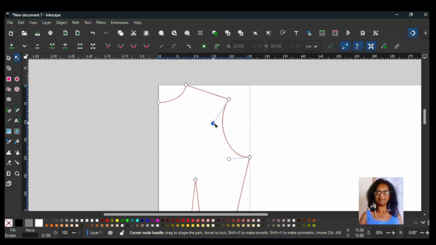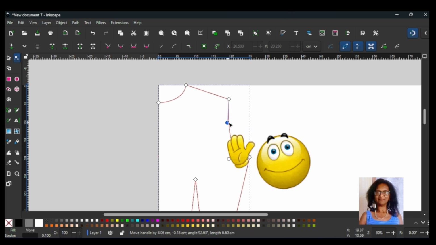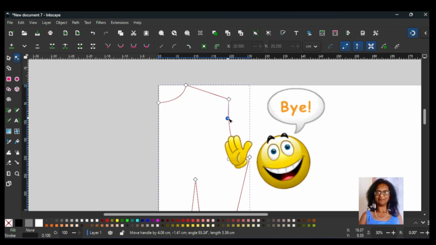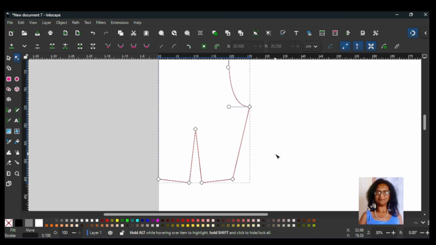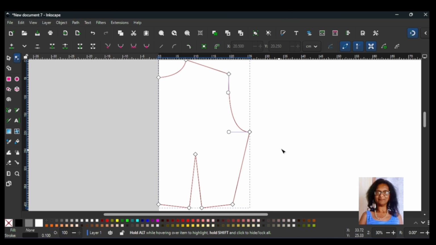And now you got to get this handle and make sure you straighten it out and put it around this point here. When you use this here and you move, you'll notice that the line is showing straight to this here as the L shape. So that's the natural curve of your armhole. Okay, there's that line there. So now if you look at it properly, here's your draft or your basic bodice back.